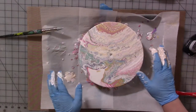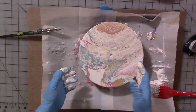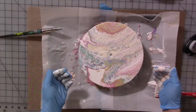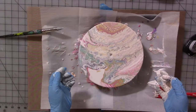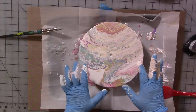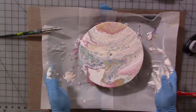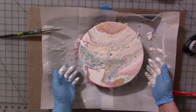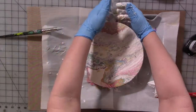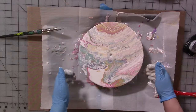And yeah, I love this. All right, this is really cute. So I'm gonna let this dry. It's gonna take like a week or more to dry, and then clear coat it and put the clock back together. I'm gonna have my husband help me put it back together. Maybe we can do something interesting with the clock hands. I don't know. But there will be a part two. We will film it and at least do a show and tell of the finished clock. But yeah, this is much better.